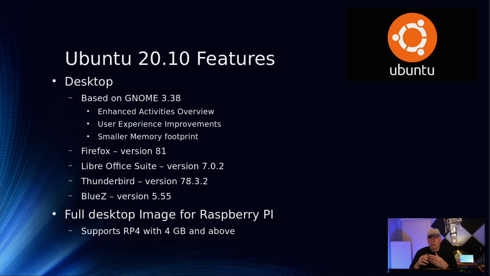But the catch here is if you want to use Ubuntu's and you have a 2 gig Raspberry Pi 4, you're out of luck. That won't work. They say they only support a Raspberry Pi 4 with at least 4 gig of memory. I'm going to be testing it. I've got an 8 gig. I've got a couple of 4 gigs, so I can test it and find out how that actually runs and looks. But I haven't done it yet. I'll get to it.